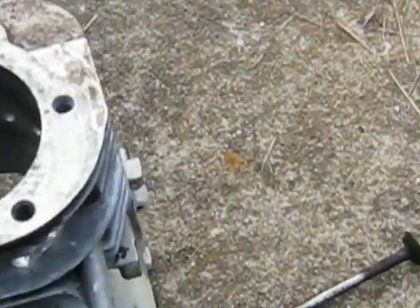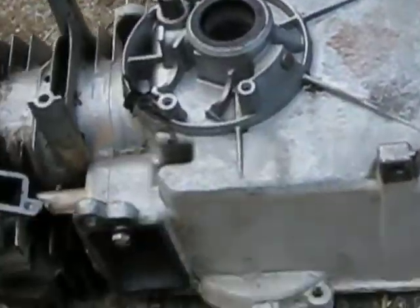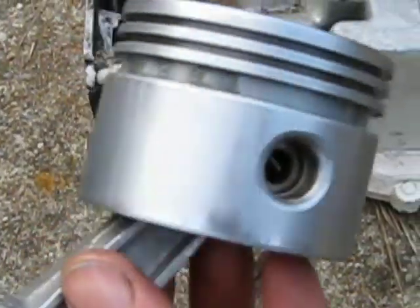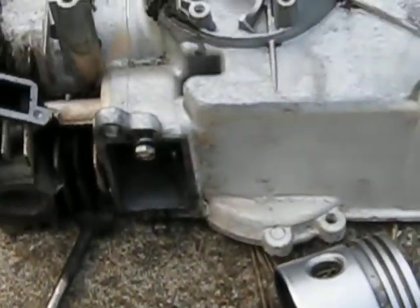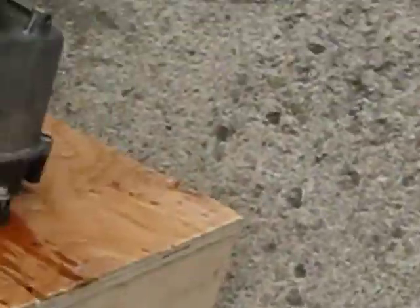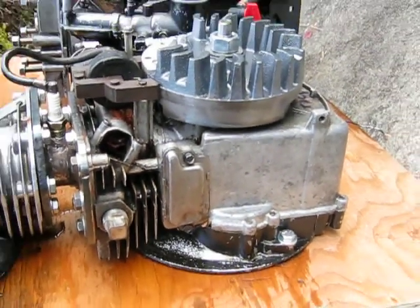This was the block I was originally intending on using. One other thing I was going to do — this is the piston — I JB welded over the oil return holes for the oil ring. But for sake of saving time, what I did, I ended up using my monosupate block instead.